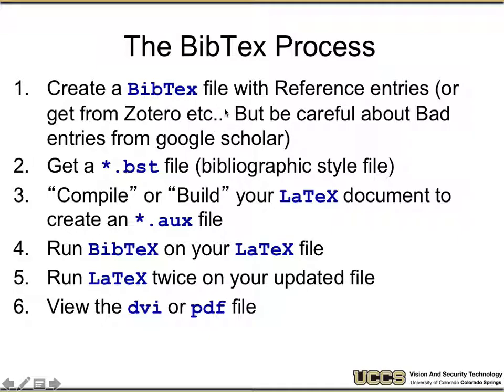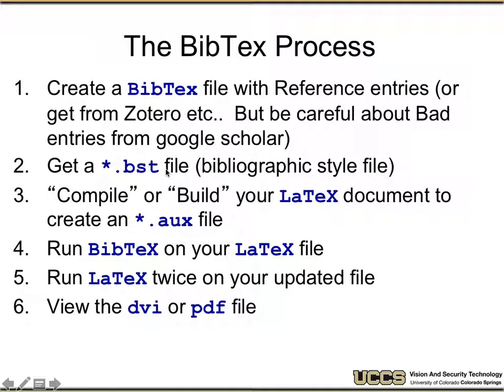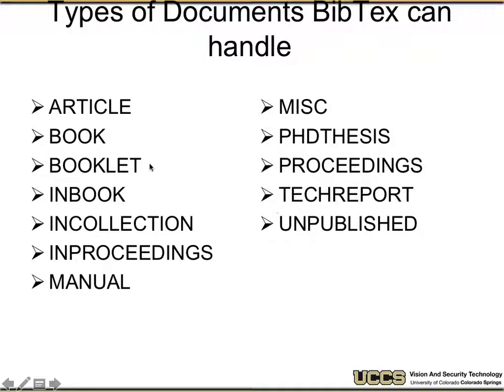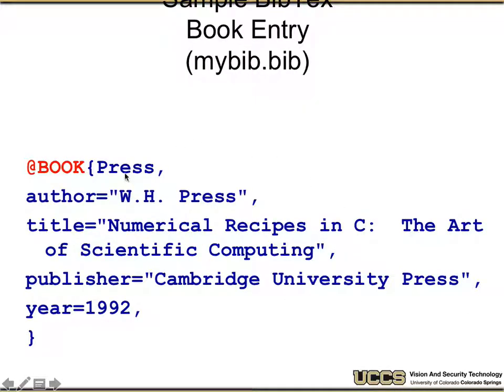When I go to use BibTeX, it's a standalone program that reads your .aux files and what's called a BST file, for bibliographic style file, and then uses that to produce the .bbl file that's read by LaTeX. It can be complicated to put them all together. Many types of things, articles, books, tech reports, PhD theses, each of them can have some subset of these fields, and they get to be complicated. So here's a book. It has what's called the key. This is how I actually refer to it. So I would cite this by saying \cite{press}.